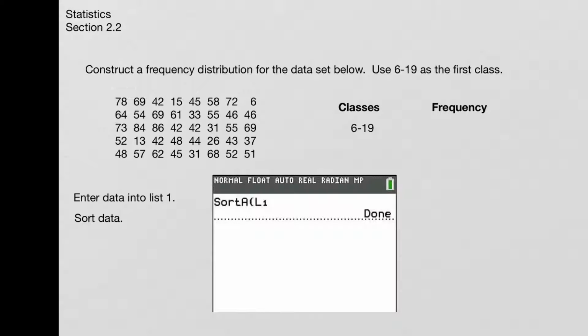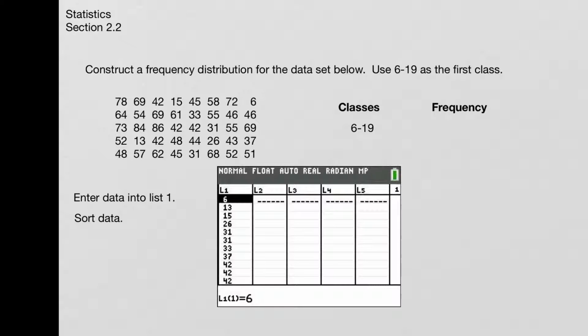So it's second and the number 1 in order to type in L1 there. And when I hit enter, it just says done. You don't really see any result, it just says it's done. Okay, so now my data is in order. I went back to that edit screen, and I can see that my data is in order.